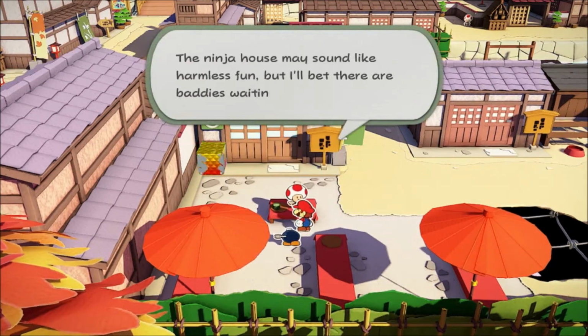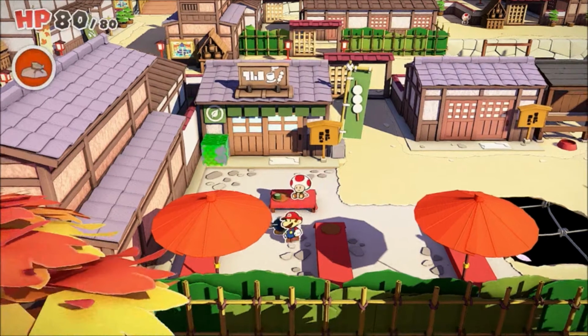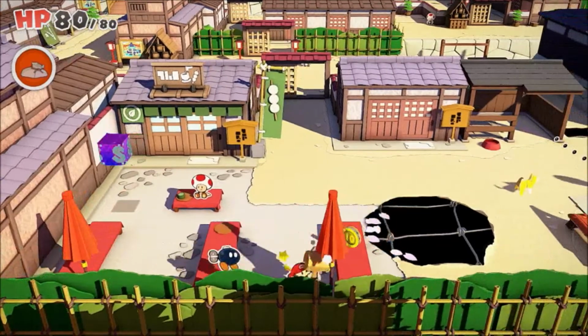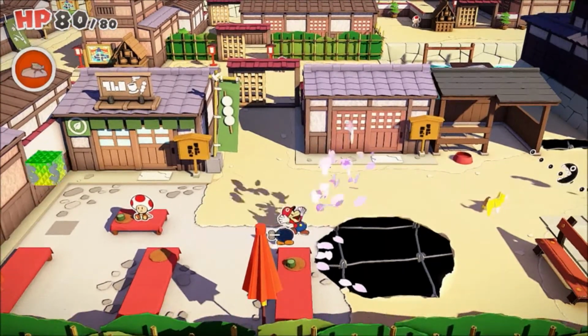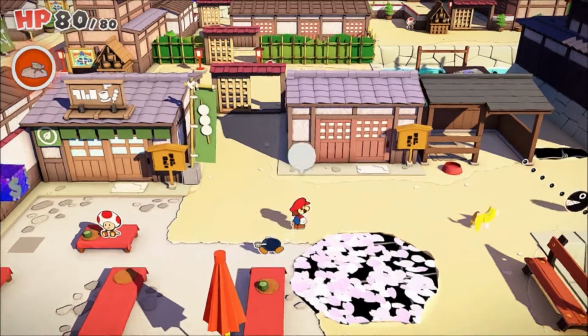The ninja house may sound like harmless fun, but I bet there are baddies waiting to battle inside. You know you can break that, who cares? Yes, I already know that shit. Aha, 10 coin. Oh.